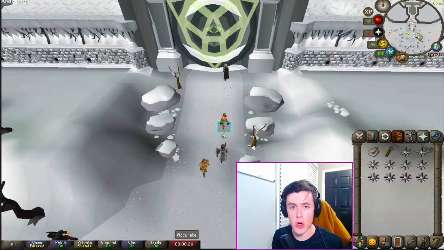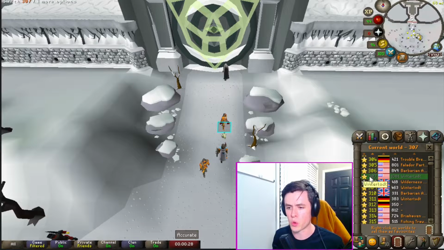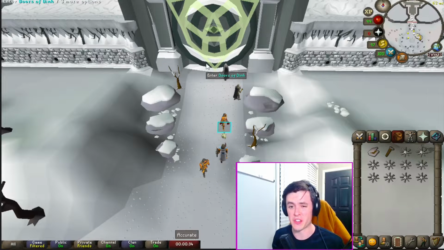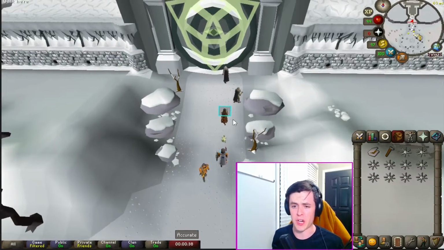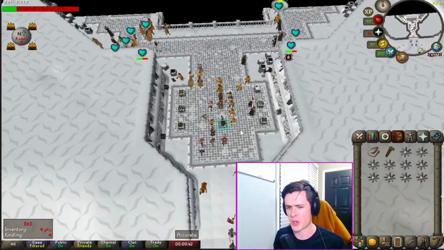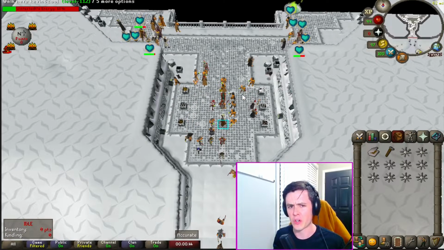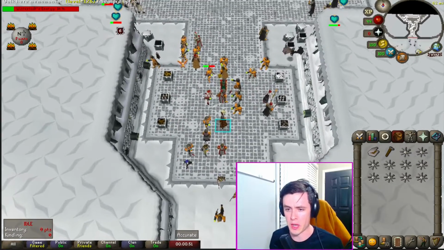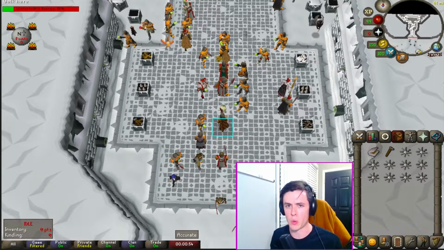So, getting started, you are going to want to get yourself to World 307. This is the Wintertodt Mass World. For the sake of the guide, we're going to be going over masses, as this is the easiest way to do Wintertodt, the easiest way to rack up a lot of experience. You do get some more reward rolls in solos, but for the sake of this, we're going to focus on the Mass World.